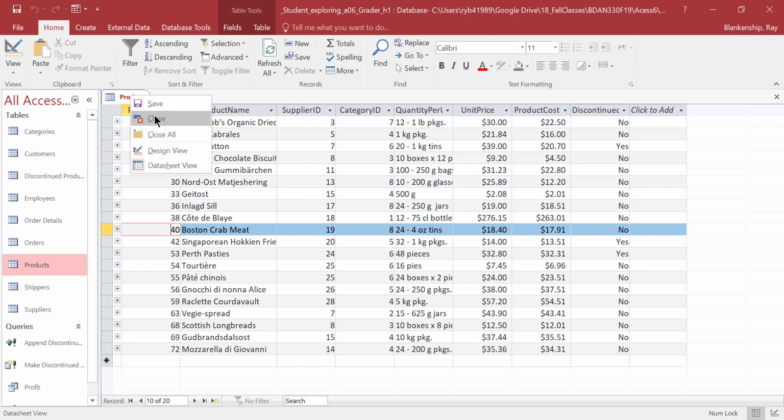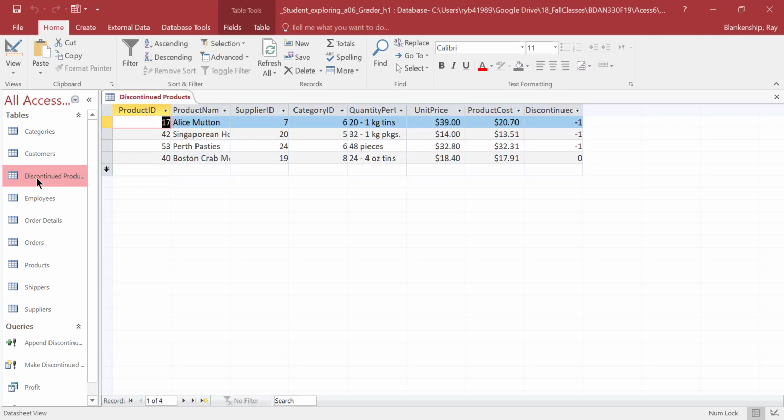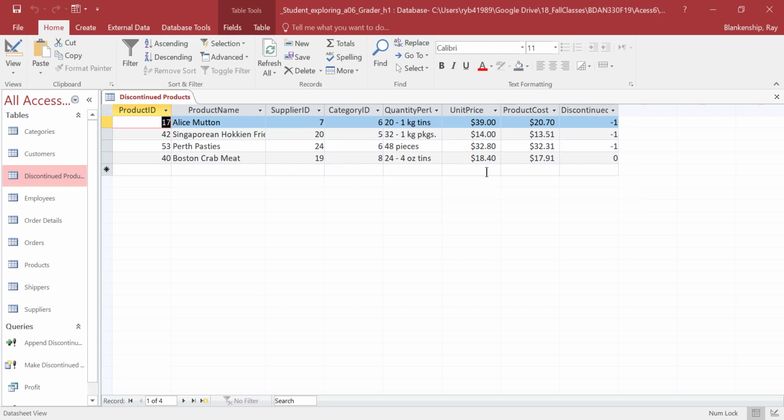Close this as well. Now, it appended that to this table. If I look at that, notice now I have another row added to this discontinued products table. So that's how we do an append type of query.